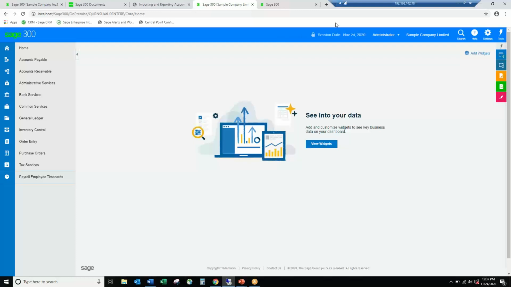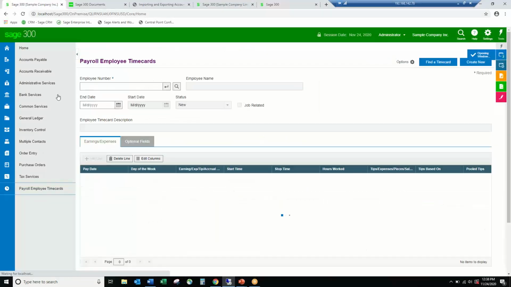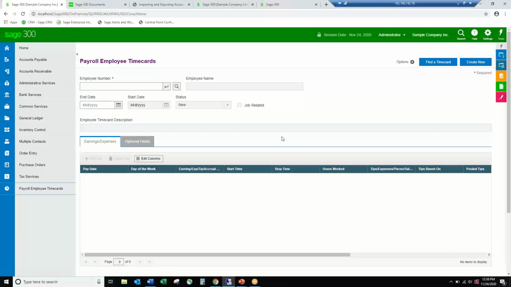It's kind of like a double check to make sure you're actually operating in the correct entity, again enhancing multiple companies to be able to view things from one browser, as opposed to having to access many different browsers with one company at a time, okay? Another thing to note, I'll just go back into Sample Company Inc., is the payroll time cards. This is a feature that is new to the web screens, and it's going to reside only here from a payroll perspective in the web screens.